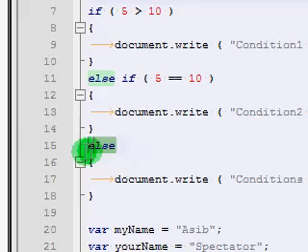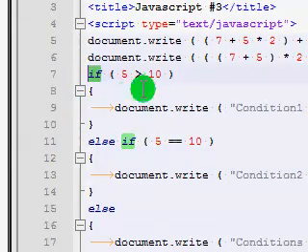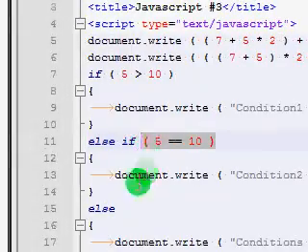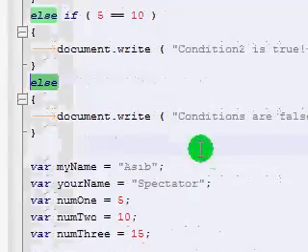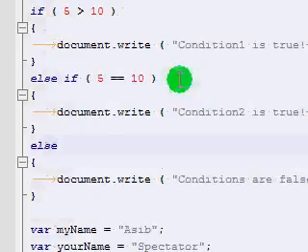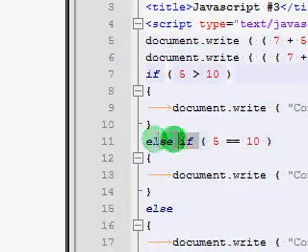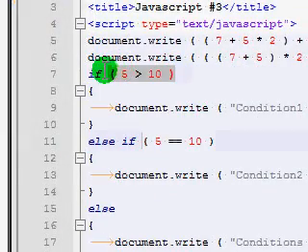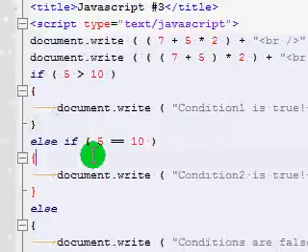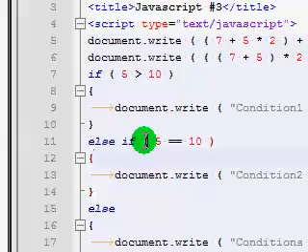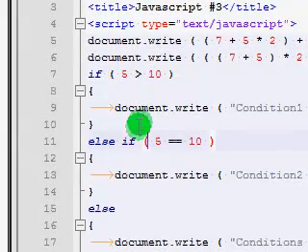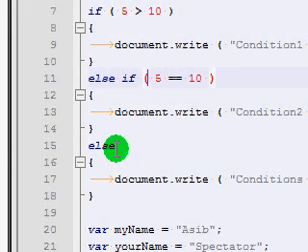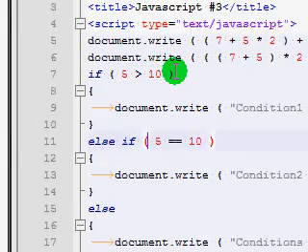And finally, we have the else statement, which means if this if fails, if it procures a false value from the condition, and the else if fails, procures a false value from the condition, then you execute this code no matter what, okay? This is only executed if the first two fail. Likewise, this is only executed if the first one fails and this condition is true. So if this condition is true, this executes. It doesn't then go on to check to see if this one is true, and if it is true, execute both of them. It will only execute one, and the first one it comes across that is true, it will execute. But the else statement executes if both the values procure as false.